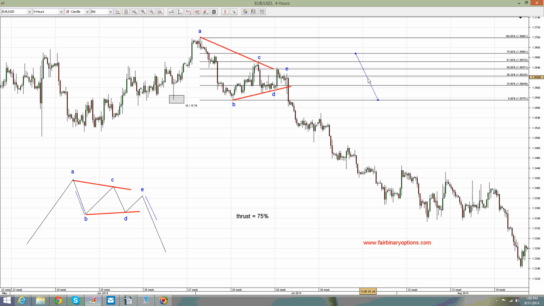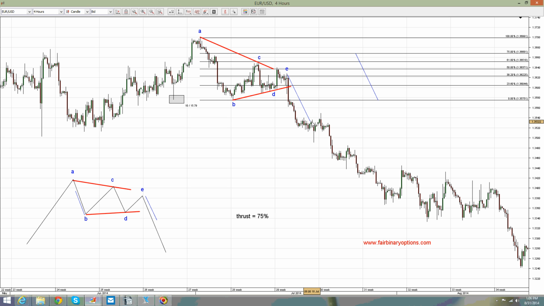And if you take this measured move here and you put it at the moment that the triangle ends, so you need to know where the E wave ends, as the E wave is not ending here, but the E wave is ending here. And if you put it on that moment of time, you have the exit, or the take profit and the measured move of a thrust of a contracting triangle.